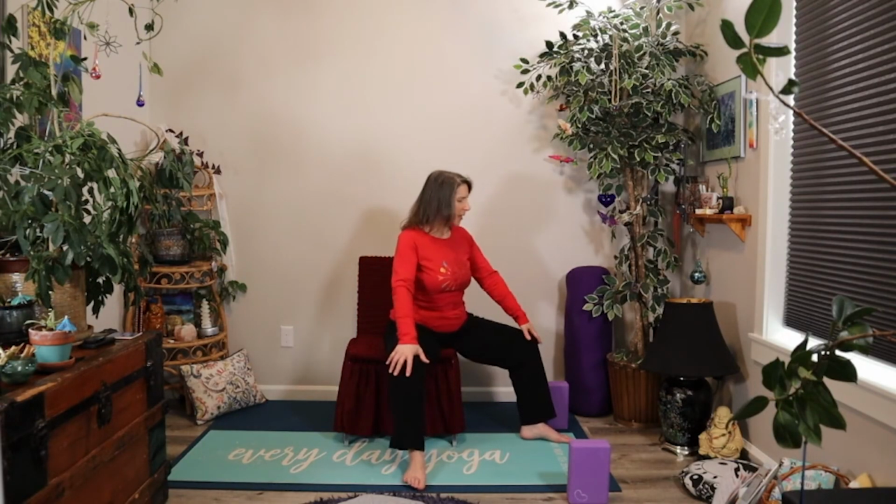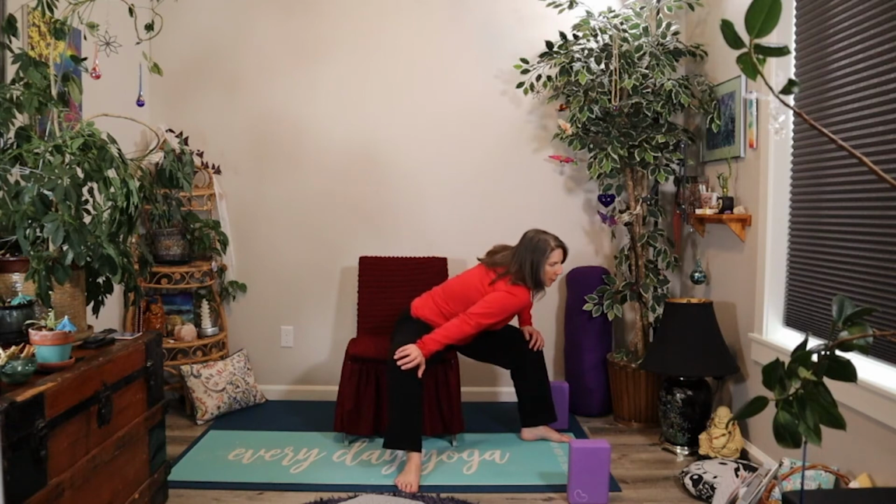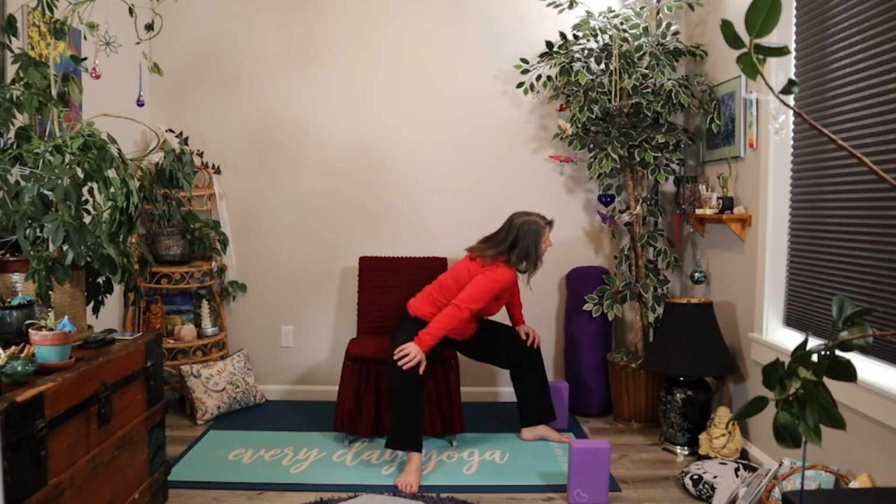And we'll just scoot to one corner of the chair, doesn't matter which one. And we'll just take the knees as wide as feels good to you and do a few shoulder dips. So we'll inhale a nice tall spine here, and we'll exhale to dip the right shoulder towards the left knee. Inhale your tall spine. Exhale, left shoulder to the right knee. Back and forth, moving in your time with your breath.